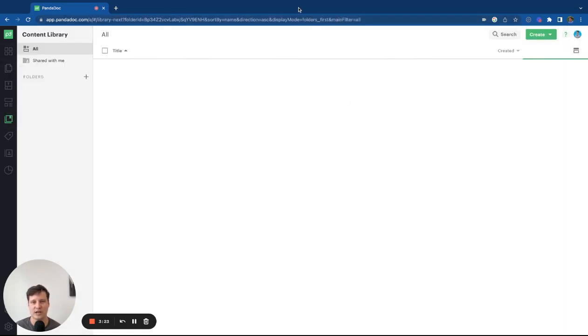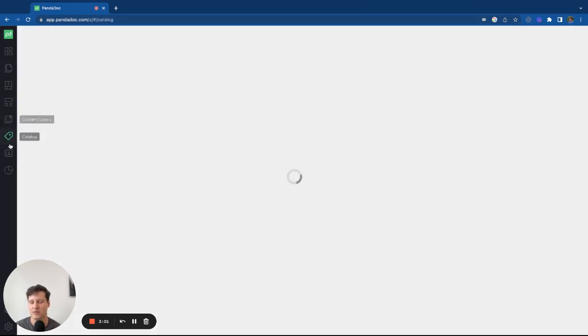The content library is an excellent section to store information that you'd want to pull into either a document or a template. So you might have, for example, testimonials in here that are specific to client requirements. You could store those in your content library and pull them in on a document level before sending it out to a specific client in a specific industry.